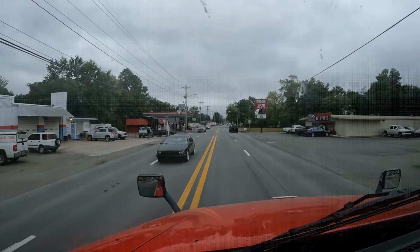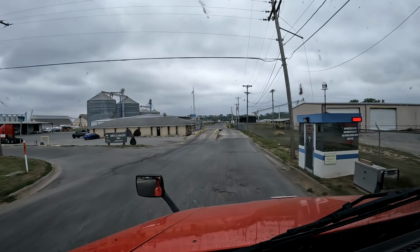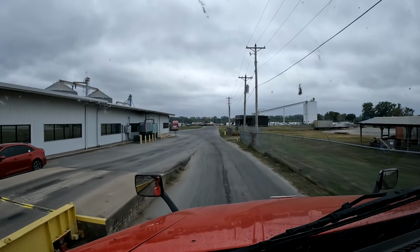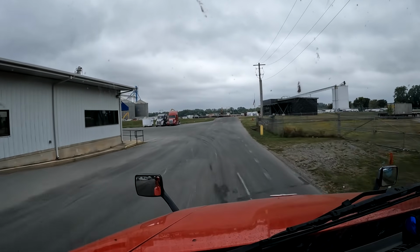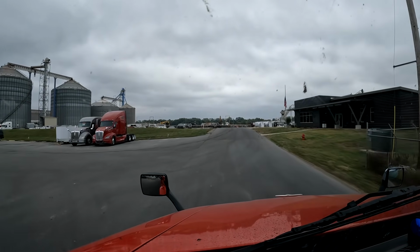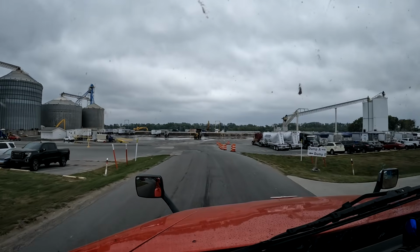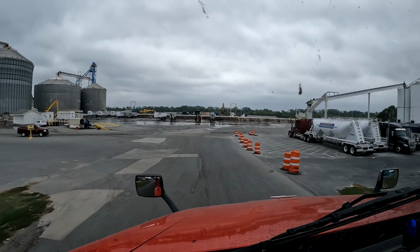Okay guys, more later. All right, so we're entering the North Little Rock Oakley yard. Let's see what's going on. Shops over here to the left, they still look like they're open and busy. Straight ahead there you can see maybe some tugboat action, pushing some barges. We do a lot of barge unloading and loading right there off of our property. There's the truck wash to the left, driver's lounge to the right. Oh, you can see that raised concrete platform straight ahead. Used to be a big fertilizer storage warehouse, but they've torn it down. Now it's just a big concrete platform. We'll see what they do with it.